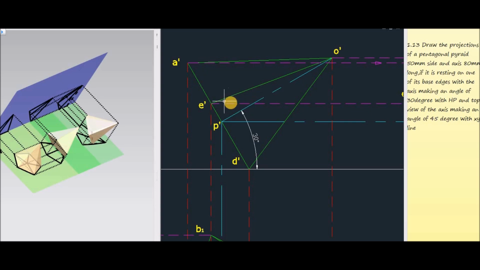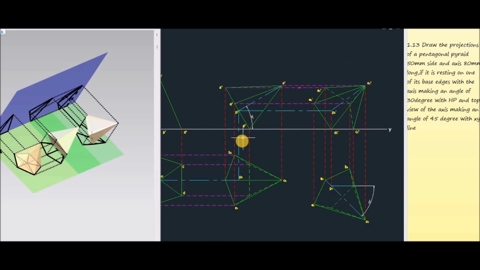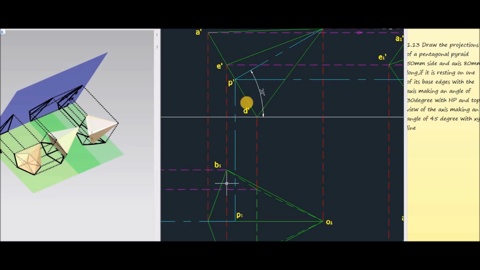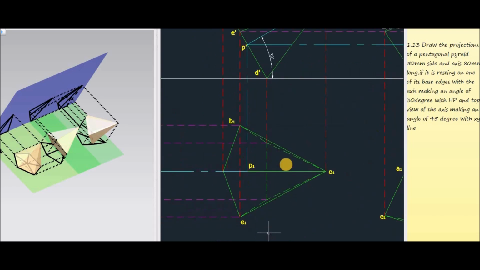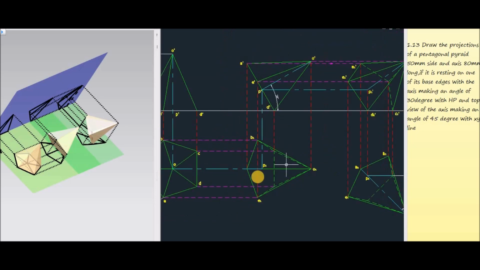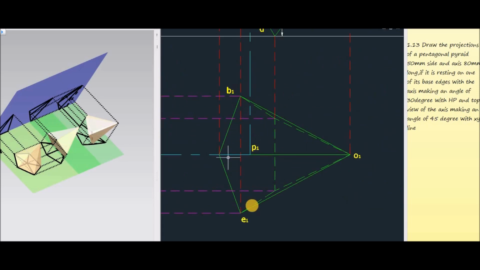Then for getting the top view of this one, draw the projections from all the points, all the coordinates and vertex in the downward direction perpendicular to XY line. These are represented by dotted lines. And again for completing the top view, again extend the projections of the first top view in rightward direction. Now we will get the corresponding points here.